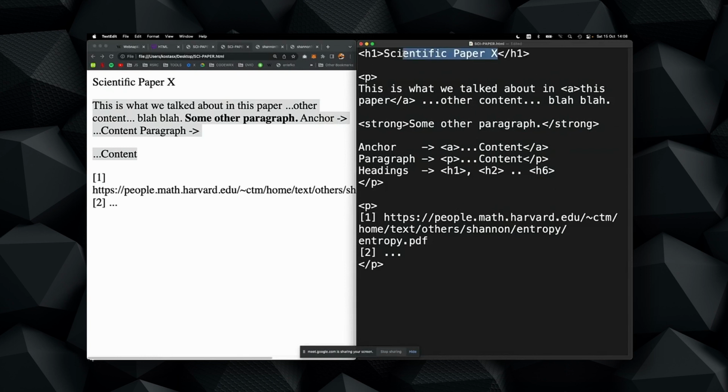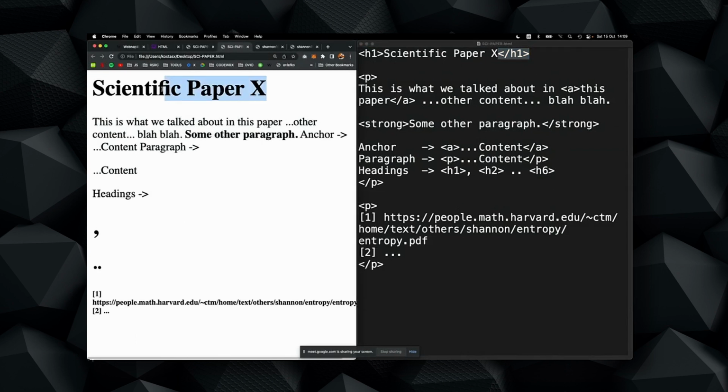Okay, so you can see here the HTML language is about instructions: what to do next after this opening tag, the content that should be displayed in a special way based on this instruction, and then closing the instruction. Okay, stop displaying the rest of the text in this way. So what does this H1 heading do? Let's see here, a big heading.